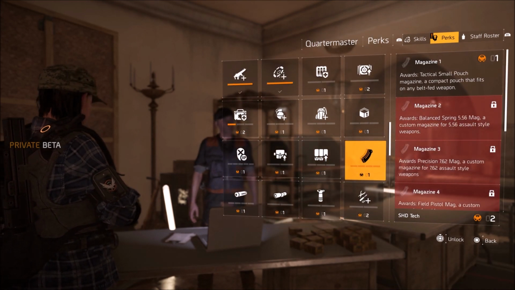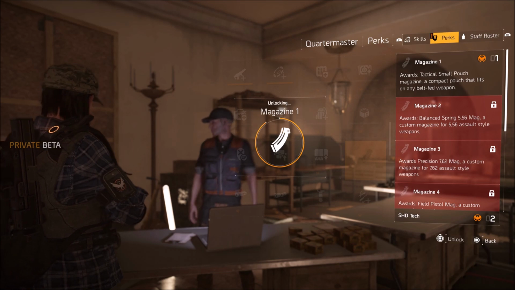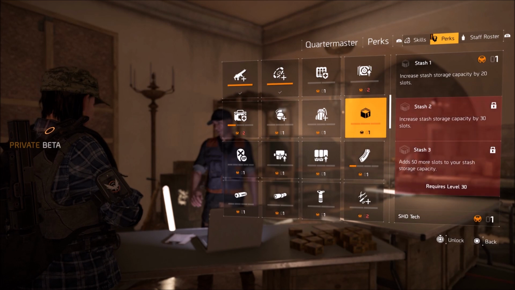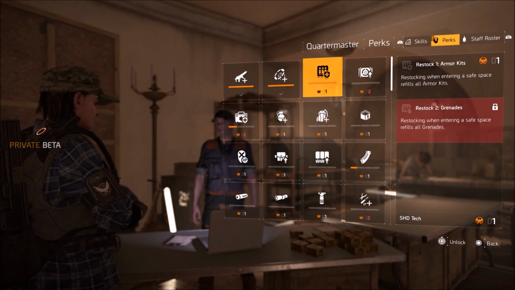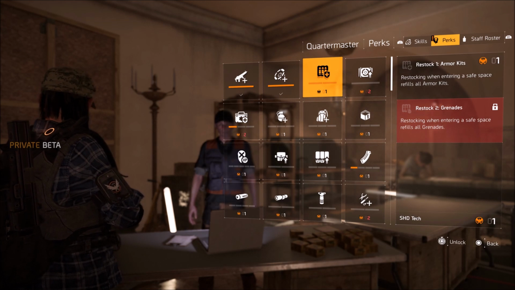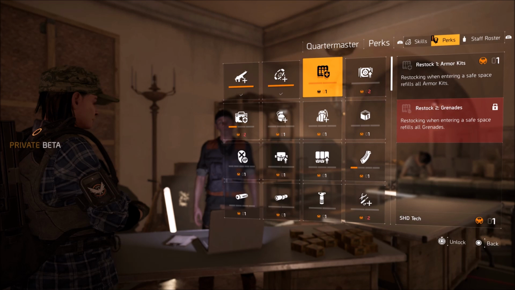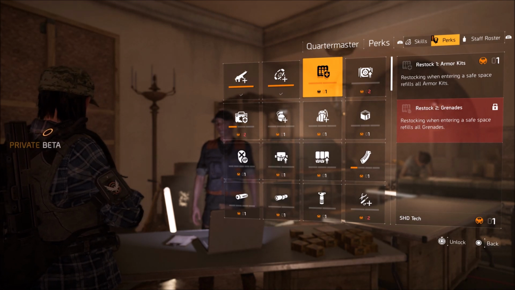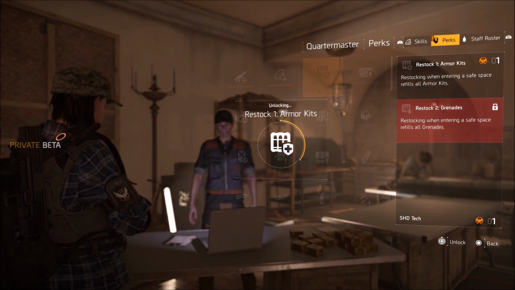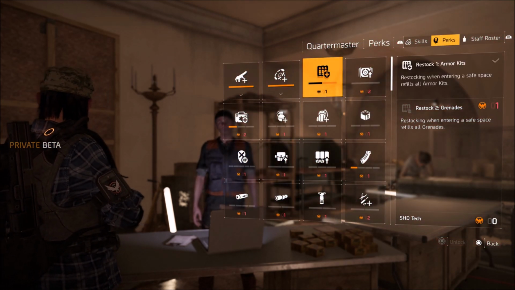So I think I'm going to go ahead and first of all unlock a 5.56 mag, because having only 26 to 30 rounds in my magazine is quite tough. And then this armor kits perk is another really quite a safe bet, to be quite honest. Restocking when entering a safe place refills all armor kits, and also grenades. Yeah, very, very helpful. So we're going to go ahead and do that as well. But yep, that is how the Quartermaster works here in the Division 2.